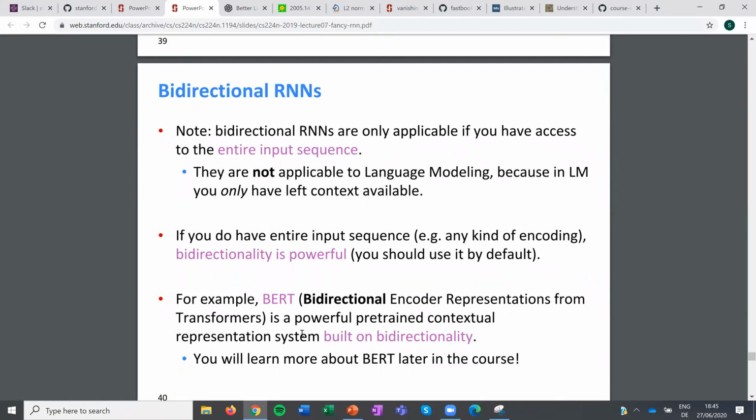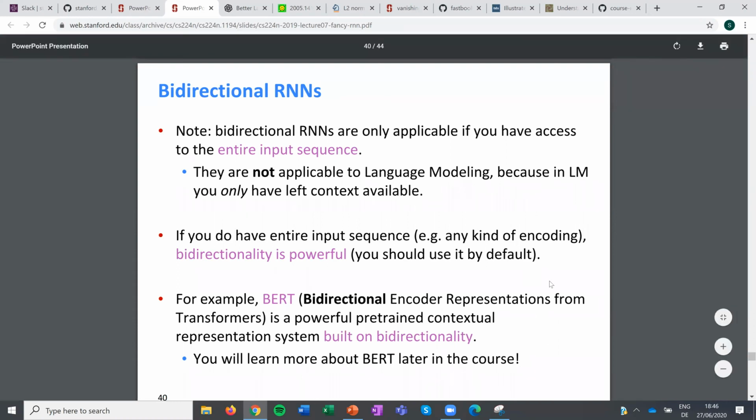Another way to do that is BERT, the state-of-the-art Google transformer model that even has the word bidirectional in its name. The main difference is that it doesn't predict like GPT-2. GPT-2 is a left-to-right language model, so it is unidirectional. But BERT uses what's called masked language modeling: it hides parts of the input, and the model has to fill in these gaps with context from the left and the right. But we will hopefully learn more about BERT later in this course.